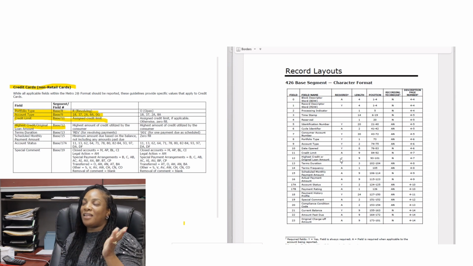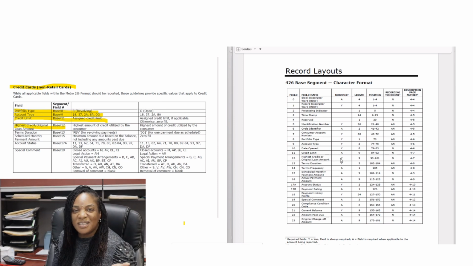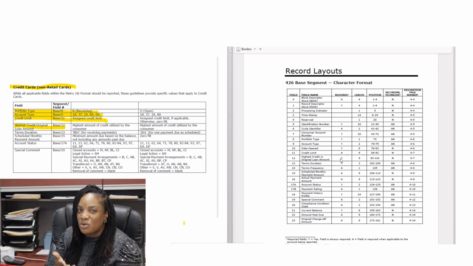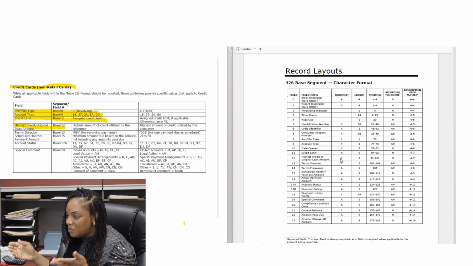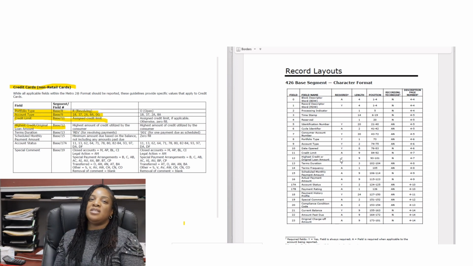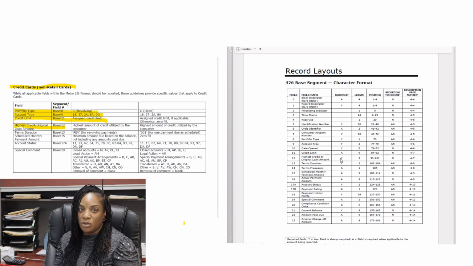Hate that. So if I were using Metro 2, I'd dispute that regardless, just to see if I can get that removed, because if you've gone close to your balance or over your credit limit, you don't want that to show. So disputed. I mean, you can use Metro 2 to dispute anything. It doesn't even necessarily have to be anything that's derogatory on your credit report.